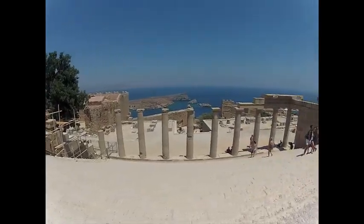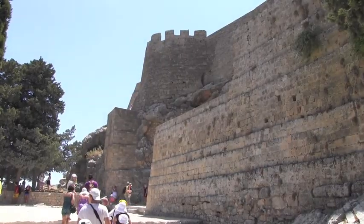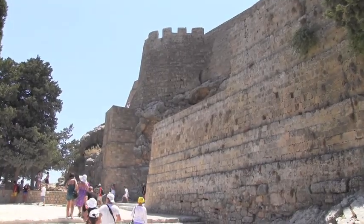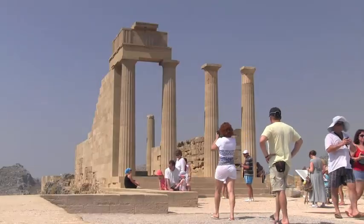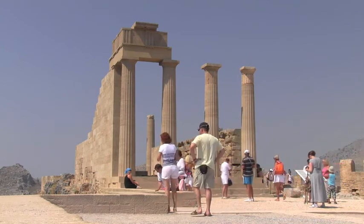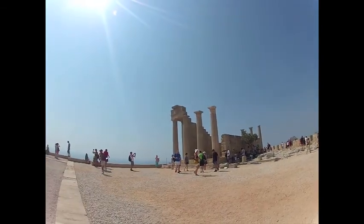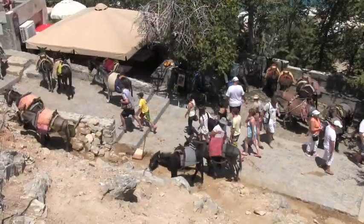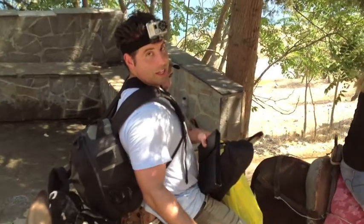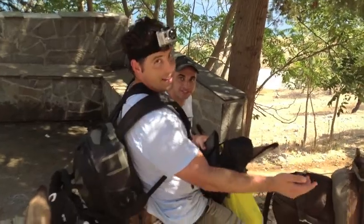The Acropolis offers a picturesque panoramic view of the surrounding harbors and coastline. The region of Lindos itself goes back more than 3,000 years. In 300 BC, the ancient Greeks from the island finished the massive Temple of Athena Lindia. As mentioned earlier, it does get really hot in the summer, but there's another way to get up to and down from the Acropolis — you must take the taxi from Lindos: a donkey ride down the cliff.